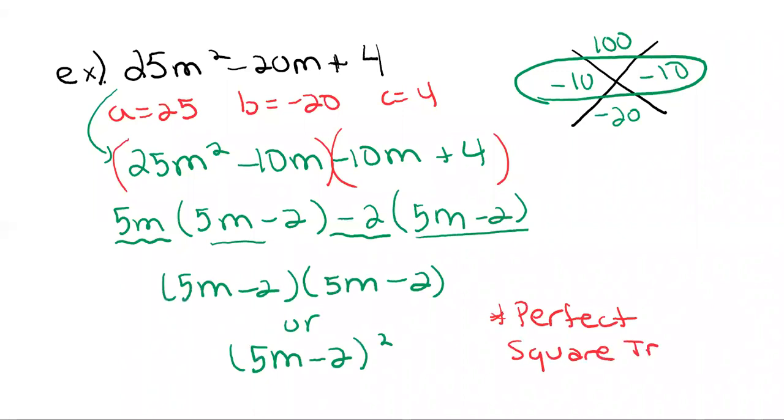So that's a trinomial that when we factor it, ends up coming out to a perfect square like this, or the same factor twice. By the way, I could have noticed that when I look back up here at the x and I see that I used the same number twice. That's the hint. Whenever we use the same number twice, it's going to end up being a perfect square trinomial like this.